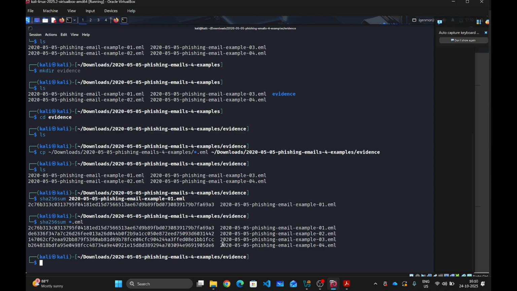Next, we will be doing the manual forensic analysis of each email. First we will examine the raw content, and we can do it by using the command less, followed by the name of the file, that is 2020.